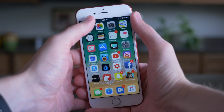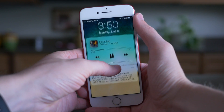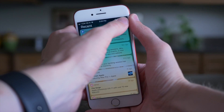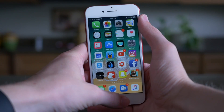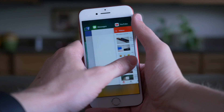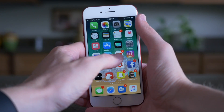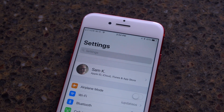We also need to talk about Notification Center because it's kind of gone. If you take your finger from the status bar and swipe down like we have almost forever — I think since iOS 5 or 6 — it takes you to the lock screen, and once you're there, you can actually swipe up to view your notifications. Personally, I'm not a big fan of this because now it's going to take an extra step to get to something that only took one step in previous versions of iOS. It's a nice gesture, and I think it's cool that it takes you to the lock screen, but it will definitely take some getting used to.